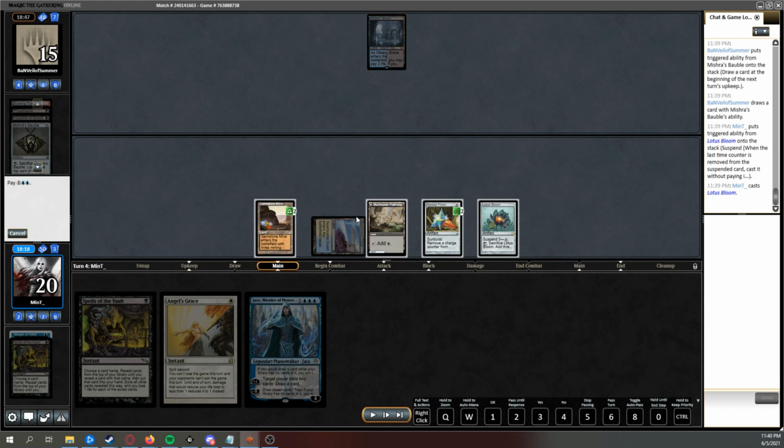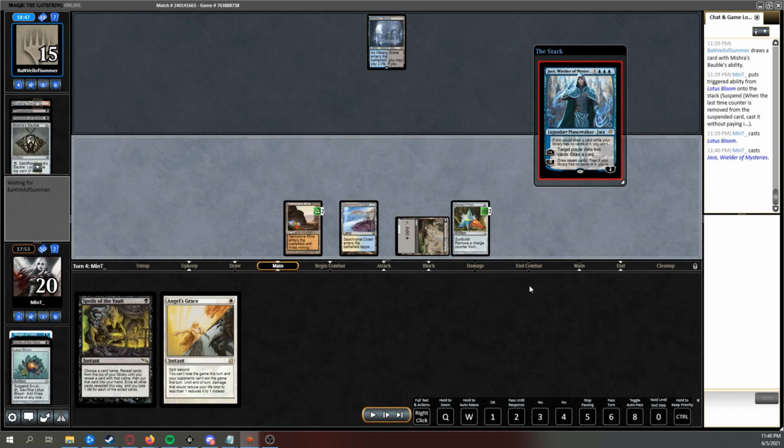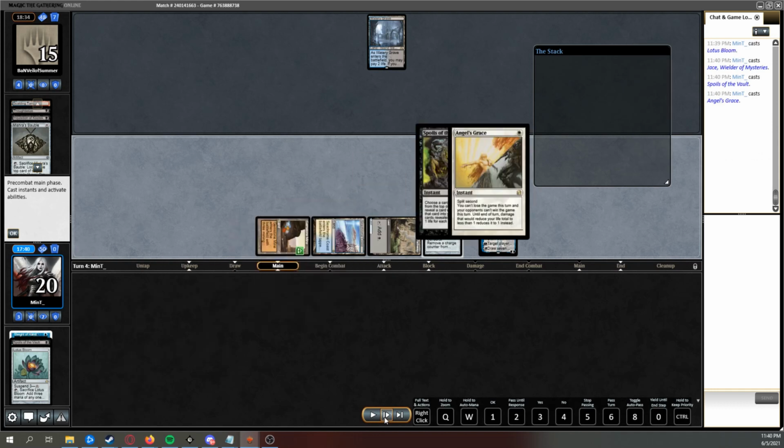And if they have a Mystical Dispute, because this is post-board, I can play the Jace first, and if they have Mystical Dispute, I can just pay it and put the Jace into play. And I think that might have been what they had based on the fact that they like paused on the Jace. But then they let it resolve, and now I don't have blue cards, so they can't play Mystical Dispute for 1 anymore. So then I Spoils Grace.